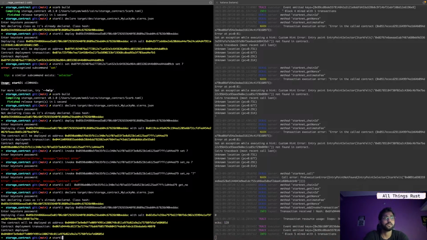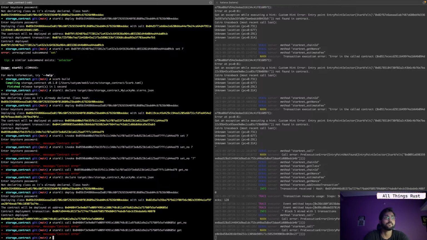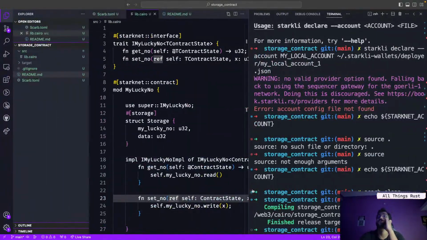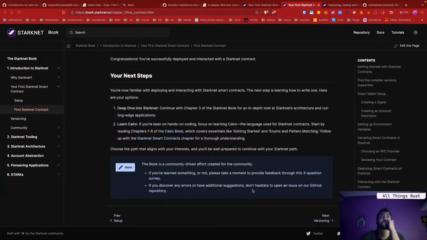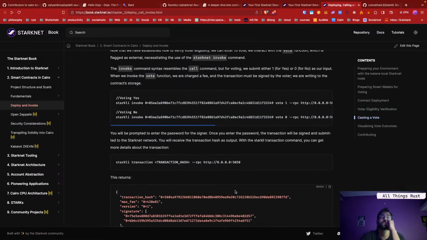Starkli call, get number. Entry point not found. Okay, what is this issue?